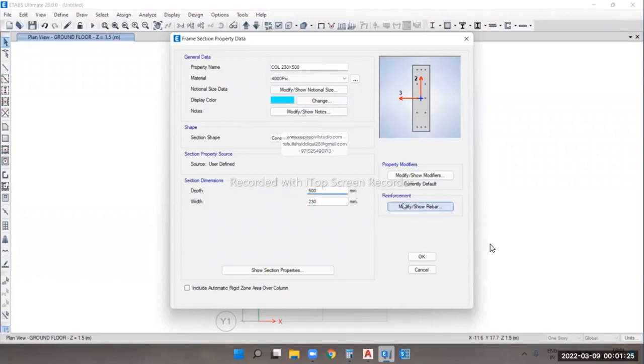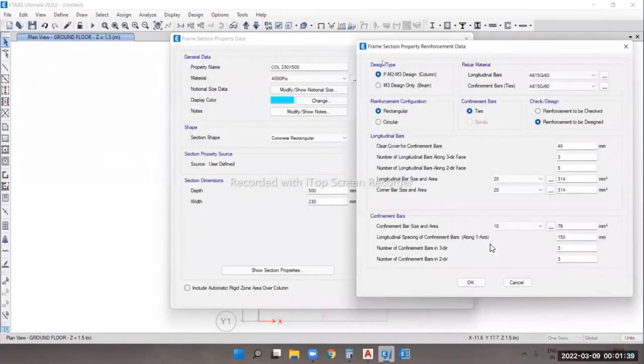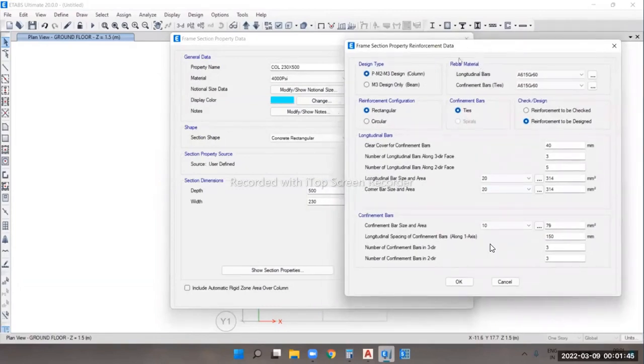Then what you have to do is modify the reinforcement section so that you can change the reinforcement according to your preferences, right? So here, for design type, if you are defining the column property, then you need to make sure that the design type is column. And for the rebar material, you need to make sure that the longitudinal bars and the stirrups are of the grade of steel only, like A615 Grade 60.